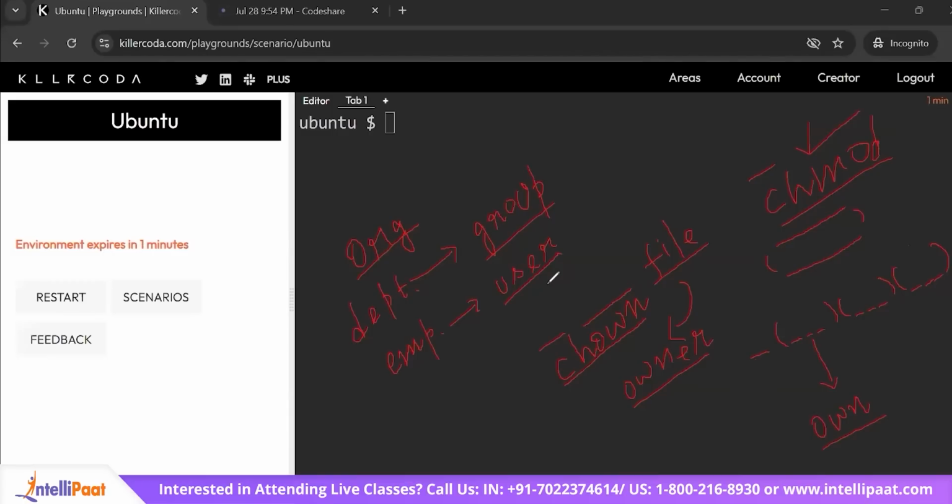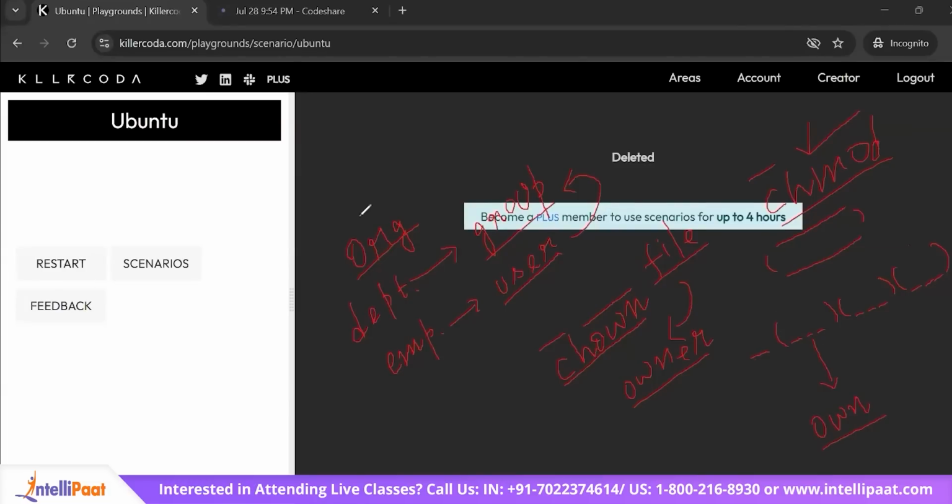But you can compare it saying that in any institution, let's say, for your maths subject, there are going to be 5-6 teachers, right? For your science division, in physics, there are going to be 10 teachers. Chemistry, there will be 9 teachers, let's say. And then biology, there will be 5-6 teachers. So in every single division, there will be different teachers, right? You can compare those subjects as groups, and those teachers as users. So users are part of groups, and the user that has ownership of a file is referred to as the owner. Now this first one is used to define the permission for the particular owner of the file.